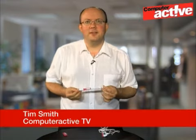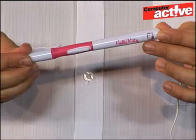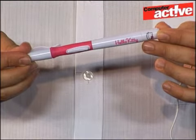This is the Dane-Elec Hello Kitty Zpen. It's designed to help children who are learning to write. It comes with software for practising letter shapes and a colouring dome. It looks very similar to the Zpen we reviewed recently, only this one is wired, not wireless.